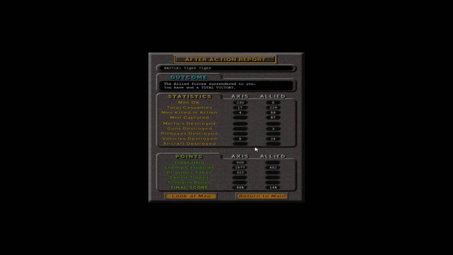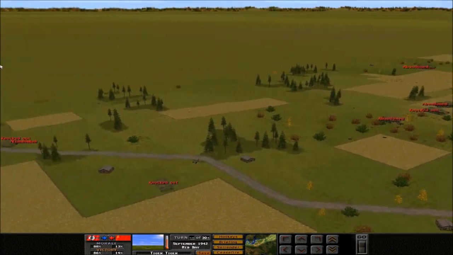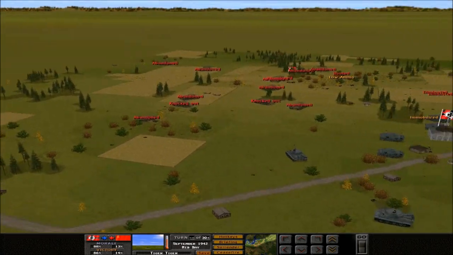Wow. The Allied forces surrendered to the overwhelming assault. We got 230 points for men okay. Casualties, 17. Wow. Allied men okay's 5. They lost 229. Look at the map. Devastation for the Allies. Devastation.